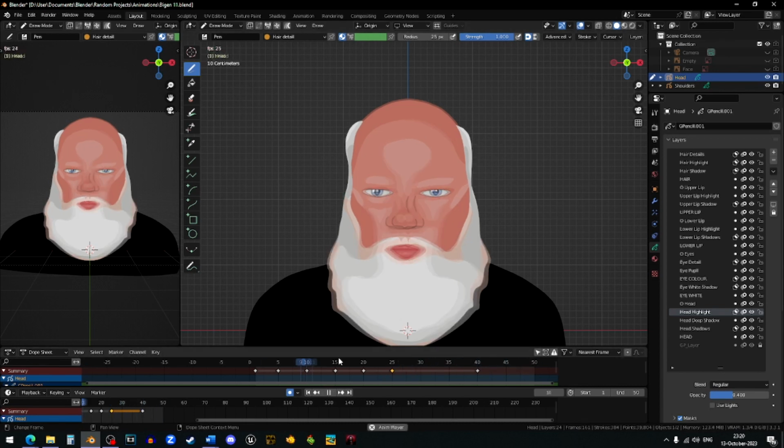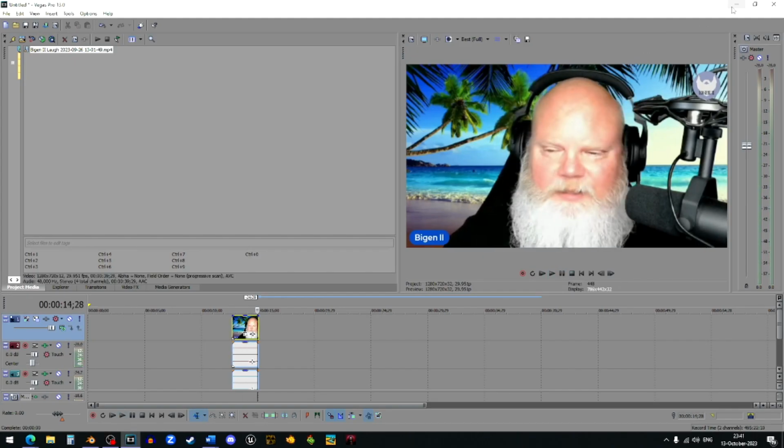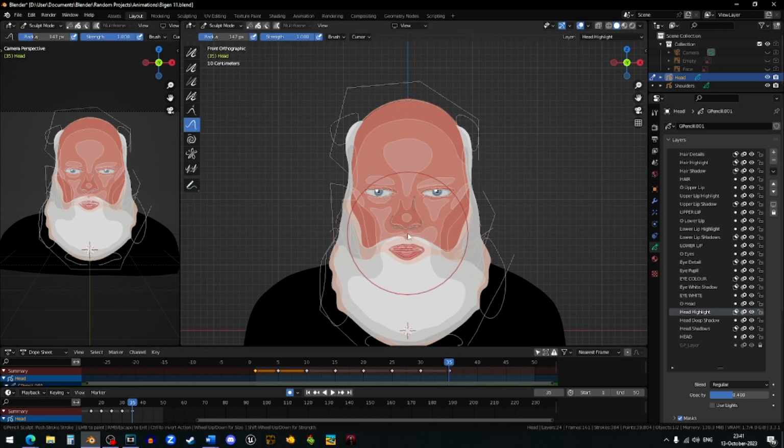Now with the points on the different frames there, you can pick it up and move it, but if you're moving it on top of another one, it will overwrite whatever was on that one. So if you've made a correction, you can put it on top, but just make sure that you're not destroying the one that you actually want to keep.